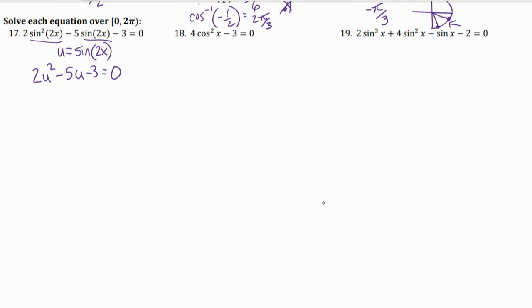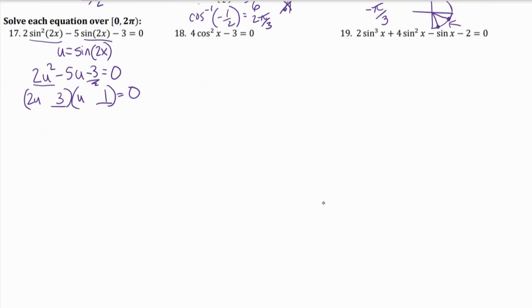Okay, and I'm always going to try to factor before I have to use the quadratic formula. So let's try to factor. I know it's going to be like this and this equals 0. To be 2u squared, one of them is going to have to be 2u, and the other one's going to have to be u. And then, oh, this is nice. These two numbers have to multiply to be negative 3. Well, there's only one pair that's going to work, and that's 1 and 3. So that makes it a little bit easier. It's either 3 here and a 1 here, or vice versa.